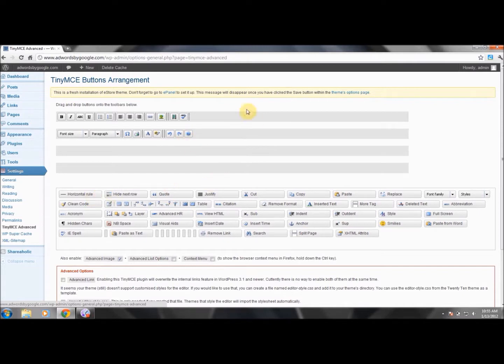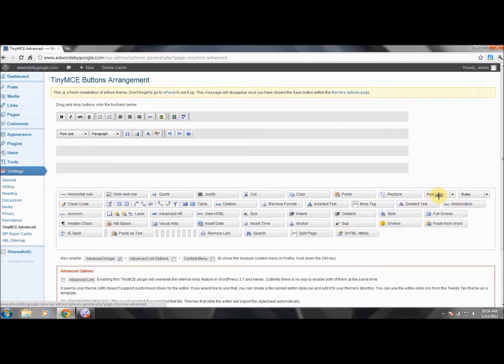Now that we've gotten this fairly stripped down, the question becomes: what do we need from down here? What you want to do is fully utilize the TinyMCE font editor, while at the same time you want to leave it as basic as possible. Remember, with these plugins, you want to keep them basic, but obviously let them work well together. So when we go through here, we will see what we need.